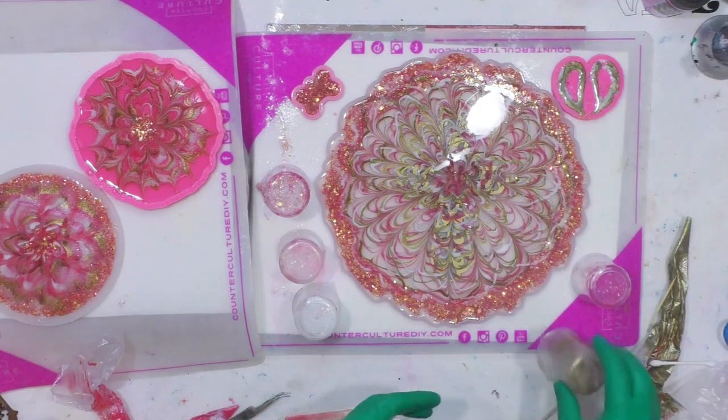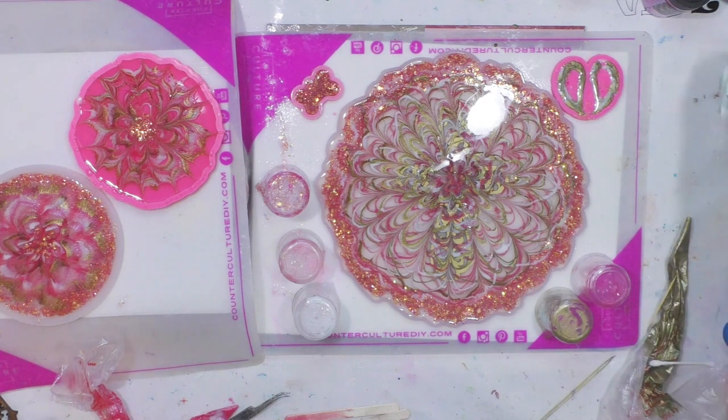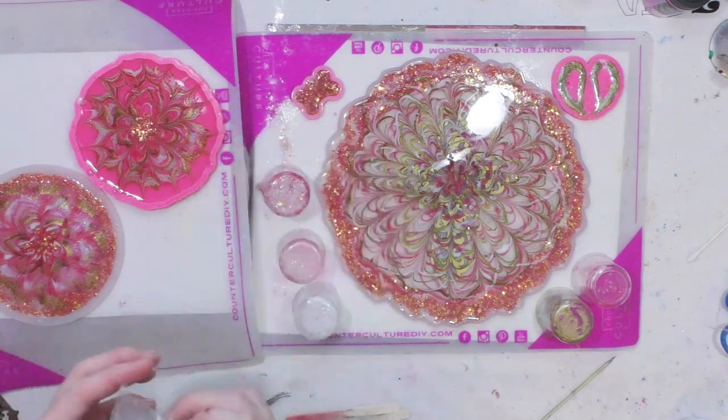Turn my cups over and let the resin go that way, and it's easier to just pop out of the plastic. Bright gold crushed glass bits from Laura's Art Corner.